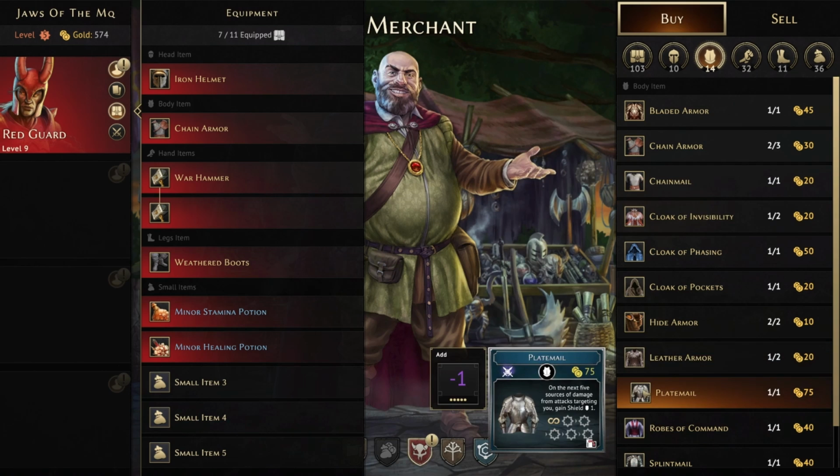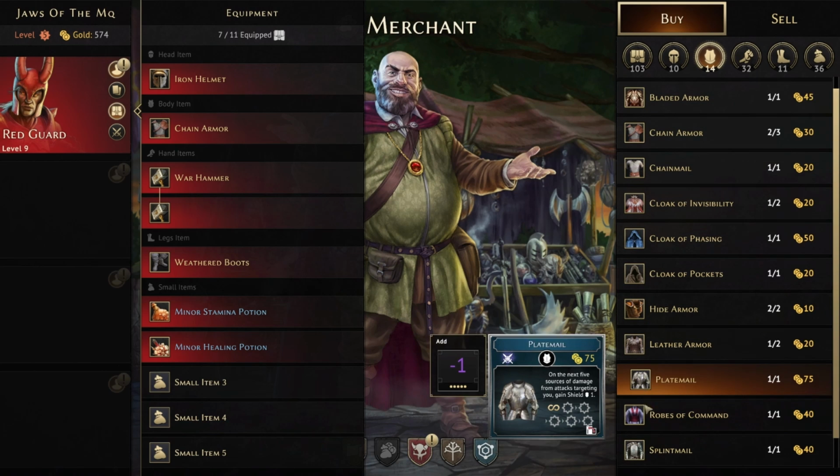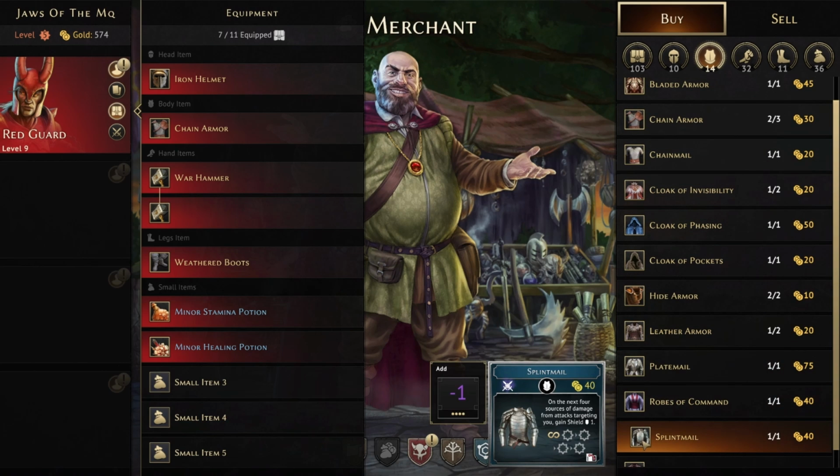However, when you do start to get to things like plate mail, that can actually start to persist between multiple rounds, right? This could have enough charges to sustain you for maybe 2 rounds, or at least maybe 1.5 rounds. Is it likely that you're going to be attacked by more than 5 enemies in a round? Maybe not so much. So I feel like certain items like this get a little bit better.